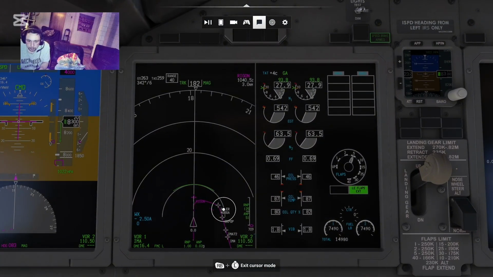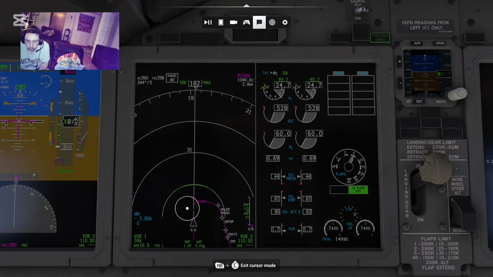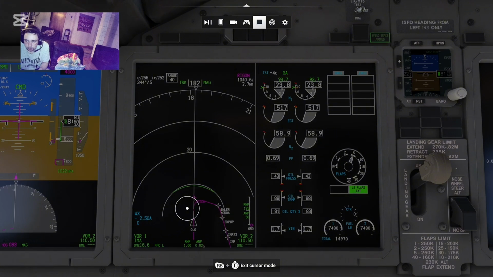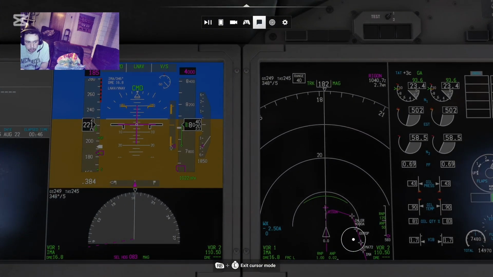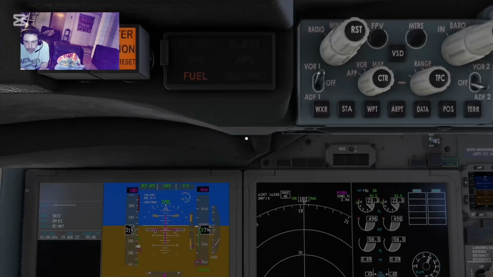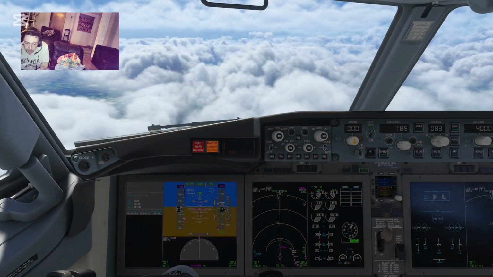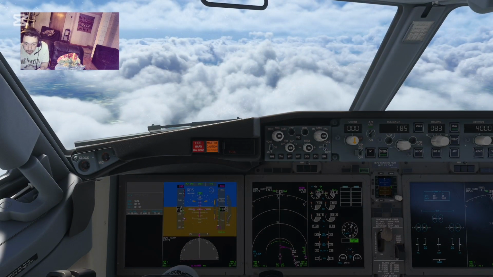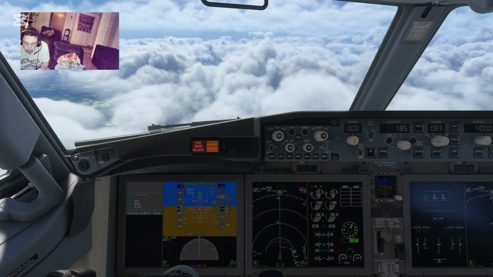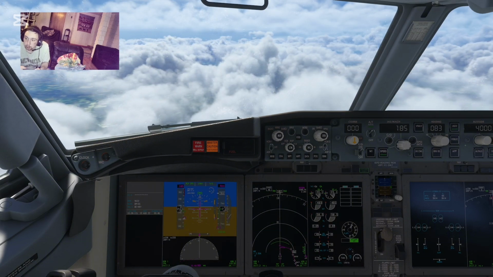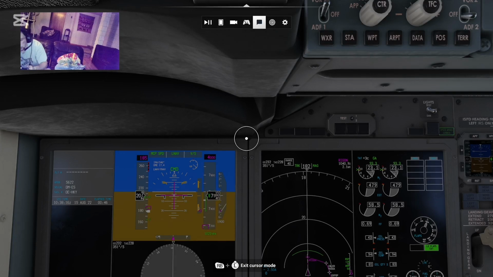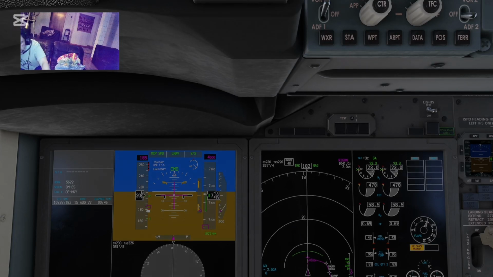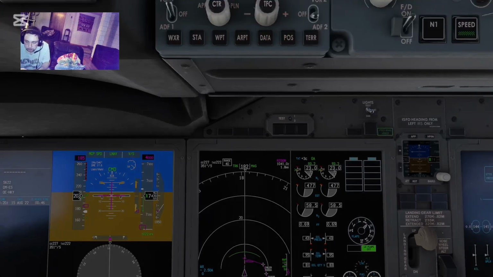Still descending to 4,000 feet. Looks like we're going to be fine. We should be making it to 4,000 feet at Inler. What's our next flap restriction? 210 knots. So at 210, I'll set my flaps to 10. And I'll wait till I pass it this time so I don't get some aviator performance down. That's some bullshit. That annoys me because I'm going to lose some points just because of 1 knot. Alright, flaps set to 10.